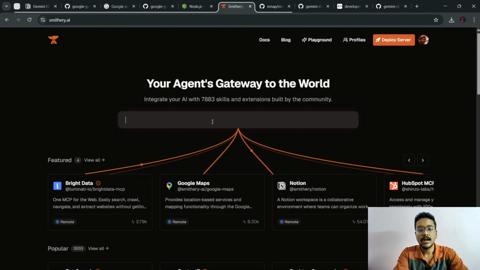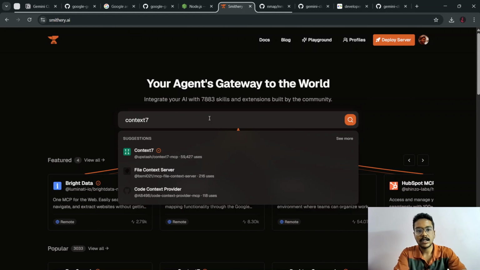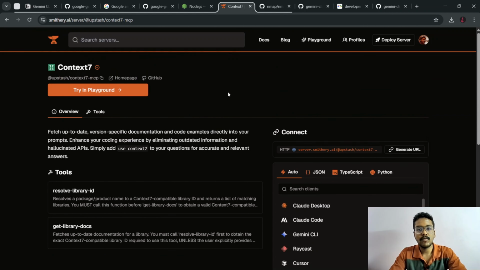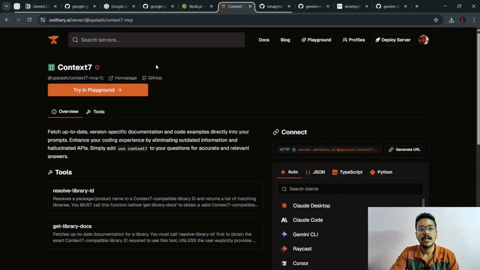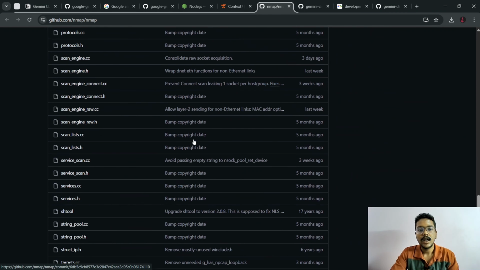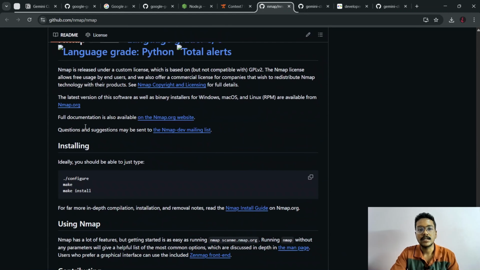So right now we'll use this MCP server called Context 7. Basically I'll let you know what this MCP server does. When you go to any GitHub profile, you will have a documentation page over here like this.